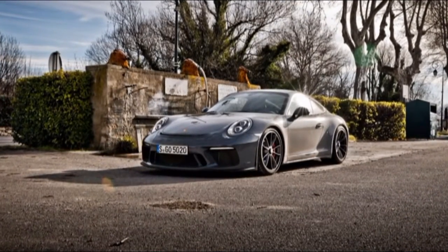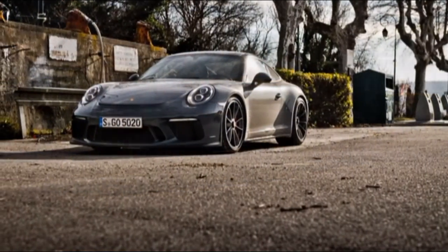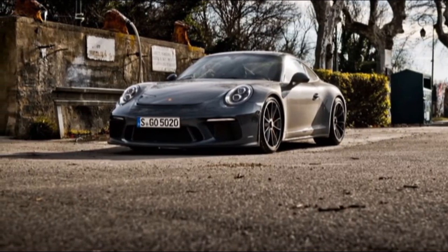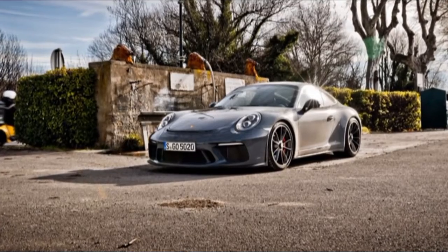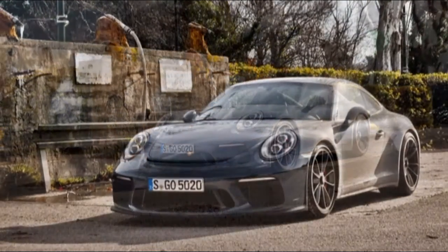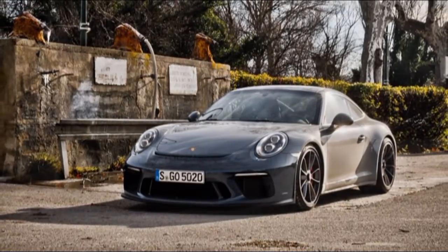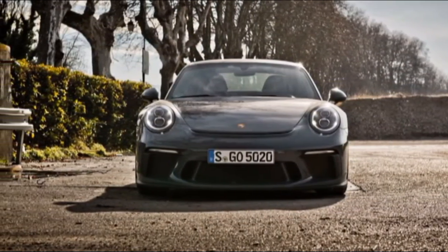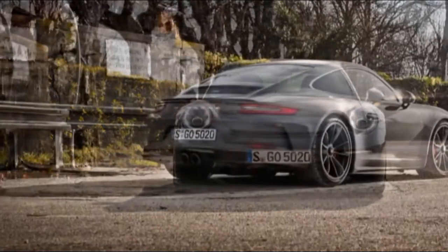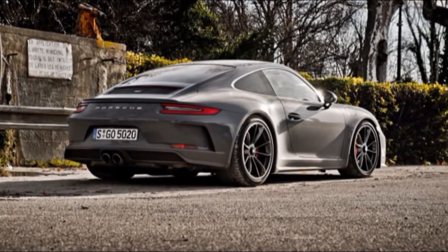The carbon ceramic brakes allow us to hone in on the GT3 Touring at the end of straights, and a quick flick into first gear shoots us out of tight hairpins. Even though there is nowhere near enough space to shift into fourth and briefly stretch its legs, the torque wave is a reassuring 4,300 revolutions per minute wide, enticing you to surf on it in higher gears as the grey stealth fighter in front reaches for its 9,000 revolutions per minute red line. The GT3 feels about as comfortable on this roller coaster ride as the Titanic on the Yarra. No, this has nothing to do with the wider hips, 44 mm, or the lower stance, down 25 mm.